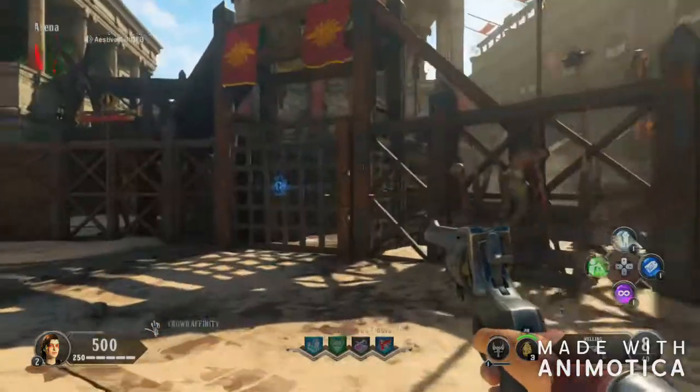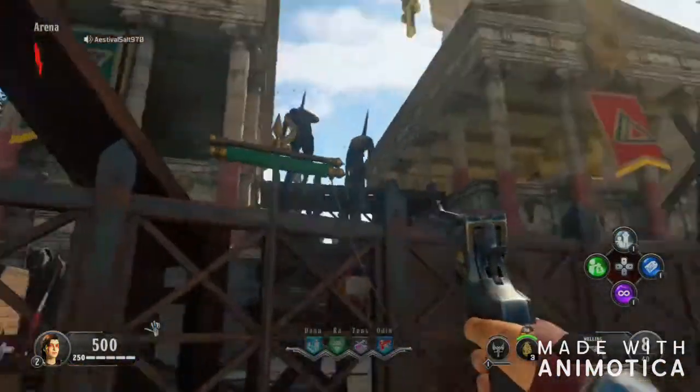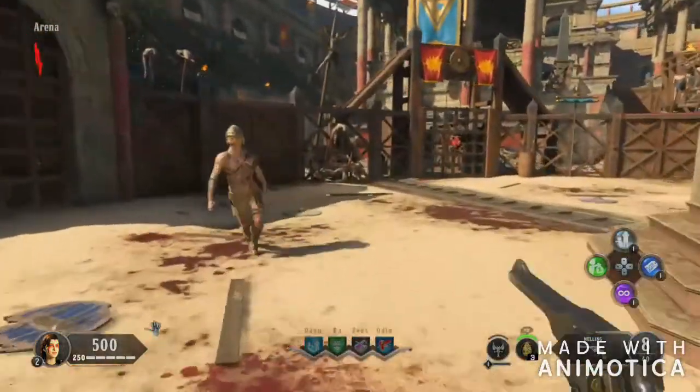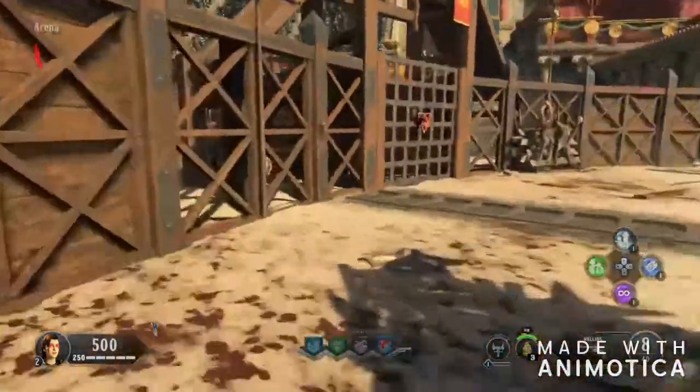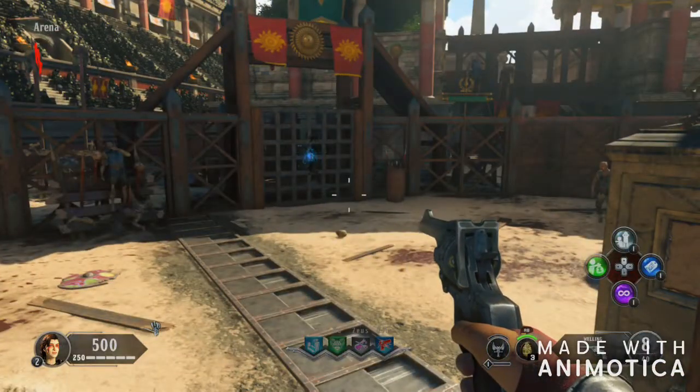Okay guys, so this is going to be a video just about how the main parts of this map work, with the Pack-a-Punch and the challenges that are in the middle here, and where the perks are.